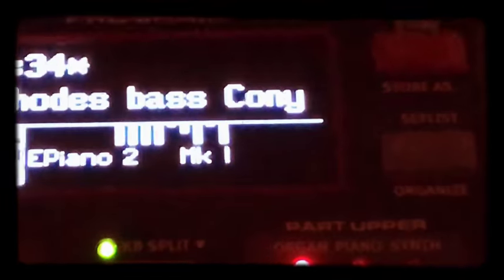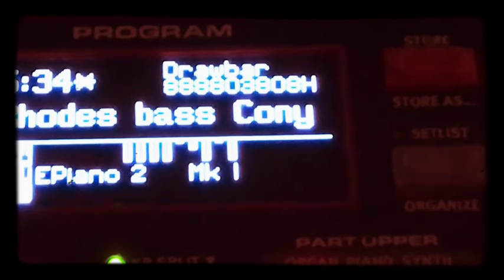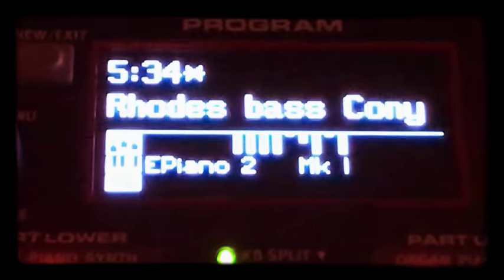4x8 0 3 8 0 8. Yeah, so here we go. I'll show you guys quickly. So it will be 4x8, you see here, 0 3 8 0 8. Yes, so that's the drawbar setting.